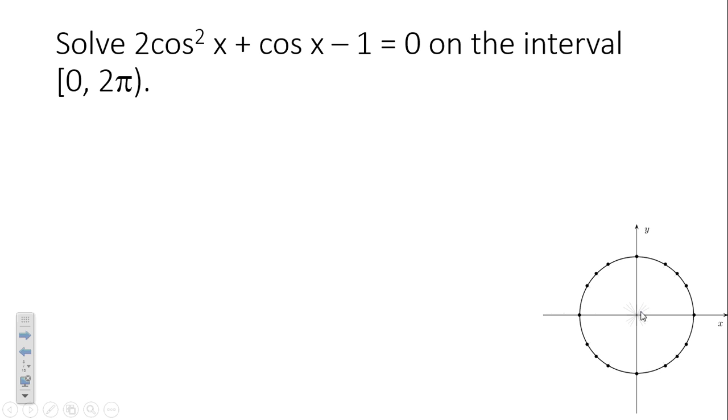If you see something like this, think about this being a 2y squared plus a y minus a 1 equals 0. And how would we work with something like that? Factor it, okay? The only thing is it has a leading coefficient, so that throws us off a little bit. We have to remember that that leading coefficient is going to be there. So we would factor this as a 2y and a 1y, right?